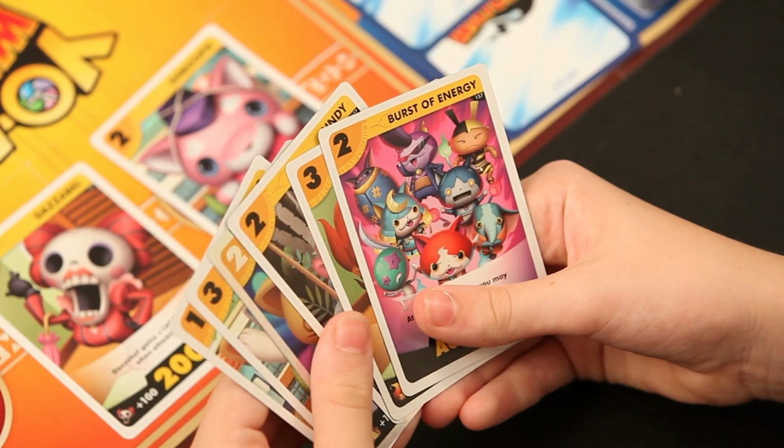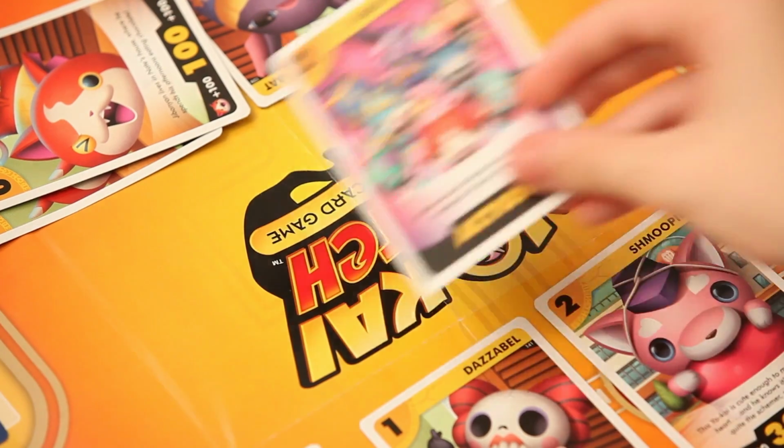Also, Emma drew Burst of Energy. Oh yeah, I have a great action card, Burst of Energy. Its yokai energy cost is 2, so she can play it. She places it in front of her. At the end of her turn, she'll be able to untap all of her yokai. I'm coming after you. Time to battle.